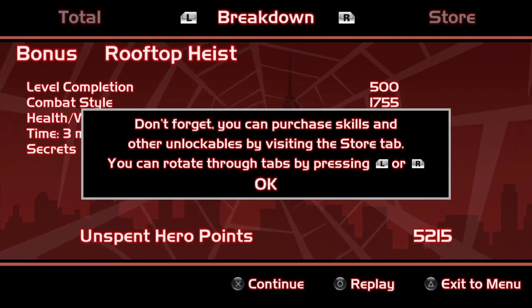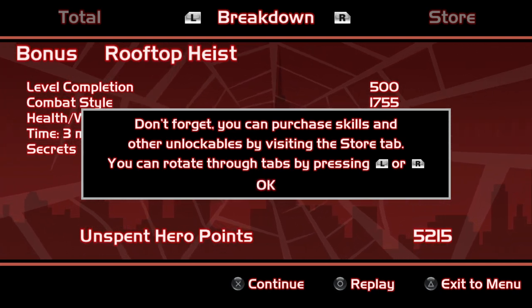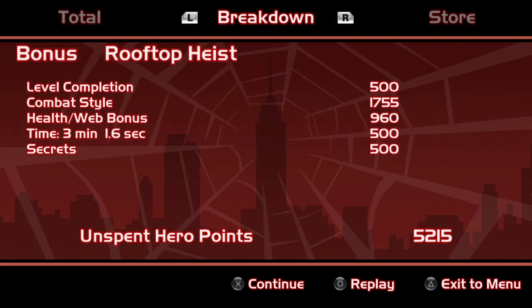Don't forget, you can purchase skills and other unlockables by visiting the store tab. You can rotate through tabs by pressing L or R.